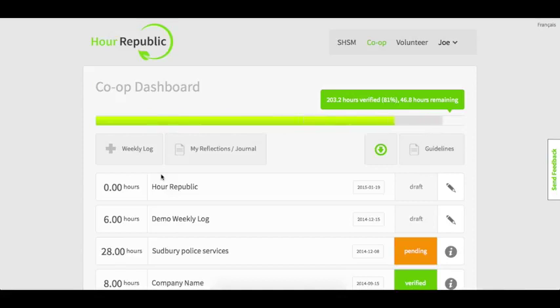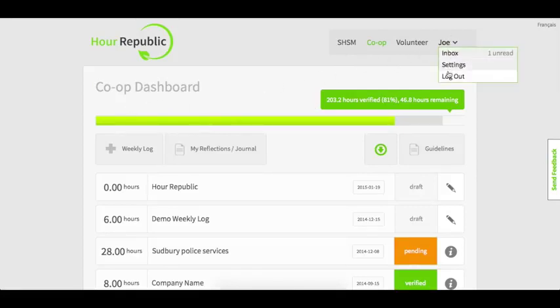The Our Republic co-op dashboard allows students to keep track of their co-op hours and activities online and through our mobile site. We also provide integrated email signature verification. Never lose your form again. You can see that there are tabs along the top for other dashboards, a progress bar, as well as your name with a drop-down menu.